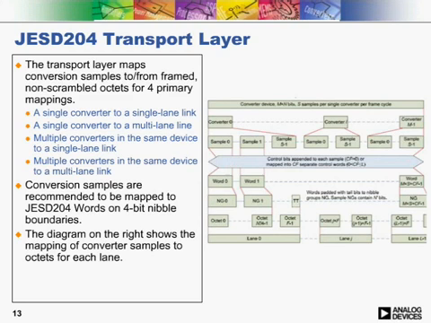The figure at the right here shows the mapping of converter samples into the serial lanes. It is parameterized such that it covers all of the aforementioned cases. So for the sake of time, I would encourage you to download the presentation when it's made available and study this chart to further understand the mapping of these samples.